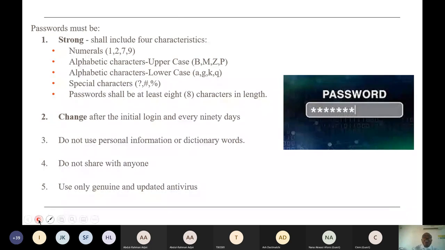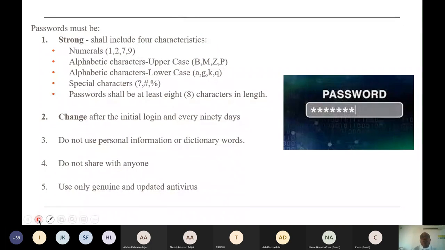You must make it a habit to change your passwords every 90 days. So you have to figure out how to do it. Do not, under any circumstances, use personal information or dictionary words as a password, because it's very easy to crack. When I tested my password, it told you saw it, that it would take over 1 million years to crack it, because it was very sophisticated and complex. So you want to be using a sophisticated and complex password. You don't want to be using a password like happy, February, January, anointing, Republic, Jesus Christ. You don't want to do those things, or use the names of your wife or your children.